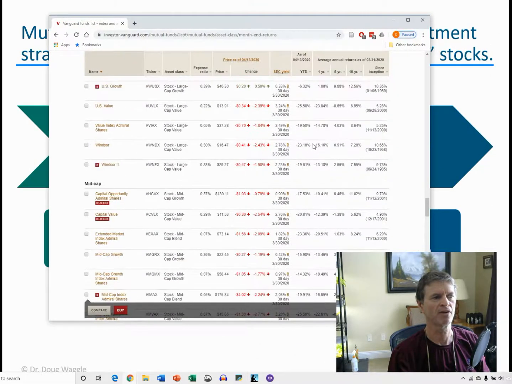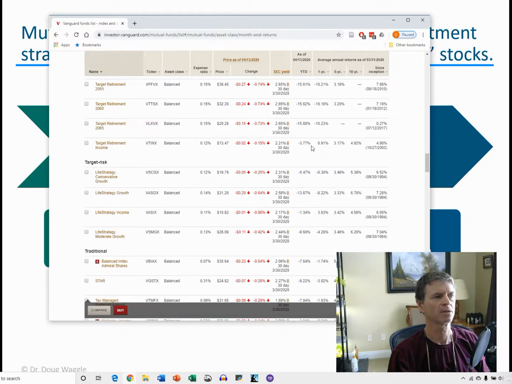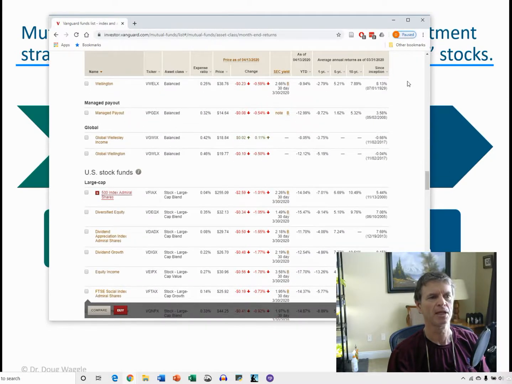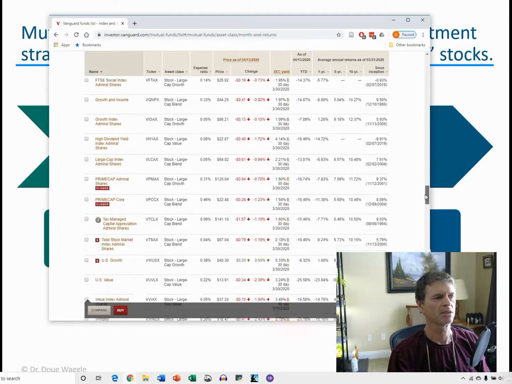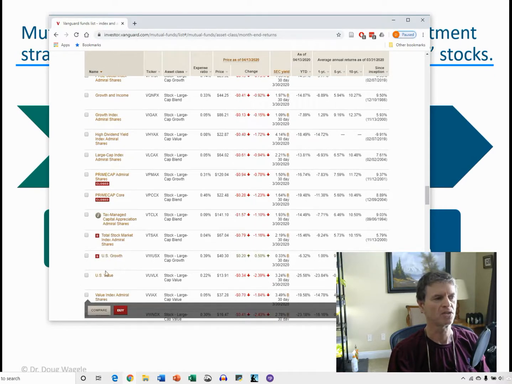We pull our Vanguard stuff back over here, and where am I? Okay, large cap shares, and right here there's growth and income, growth index. Keep scrolling down. U.S. growth, U.S. value. So here they have, you want large company stocks that are growing, or you want large company stocks that are more value or bargain priced. And at different points in time, different funds have done better. For the last 10 years or so, growth's been kind of winning the battle. Over the last 80 years, value has tended to have a little bit of an edge.